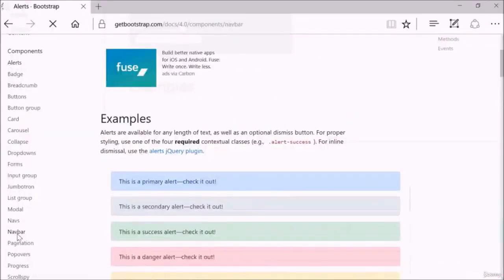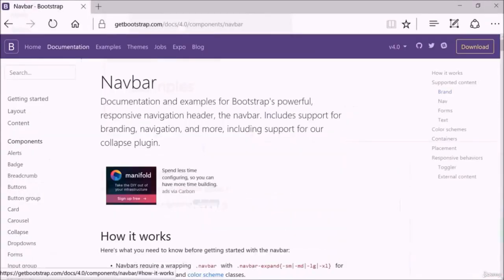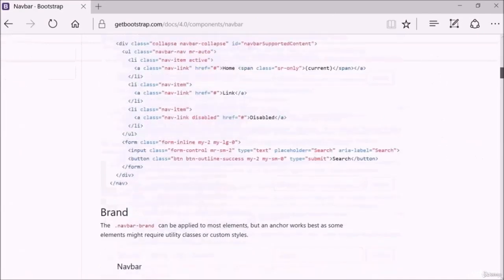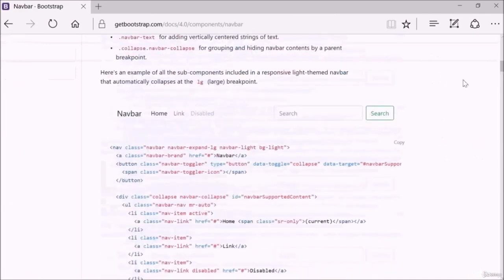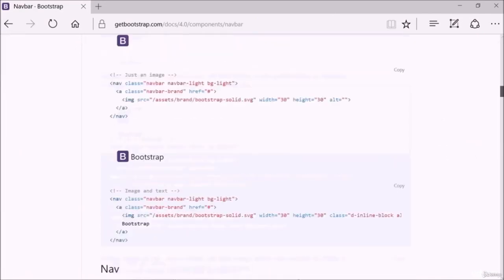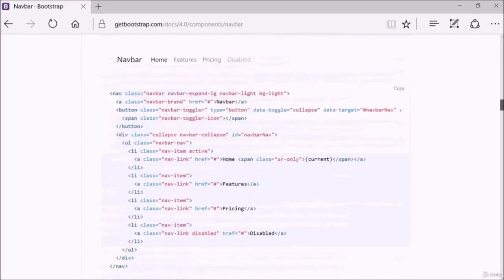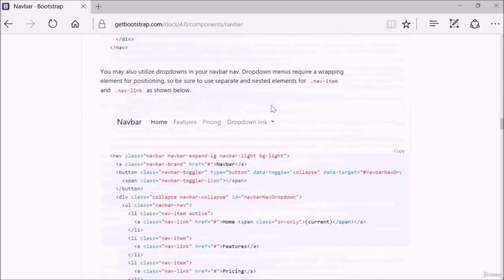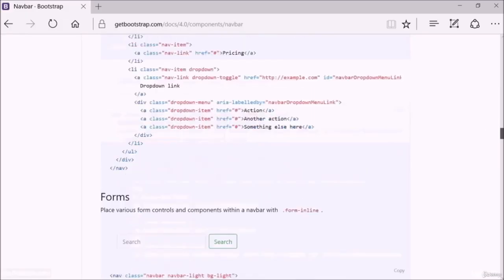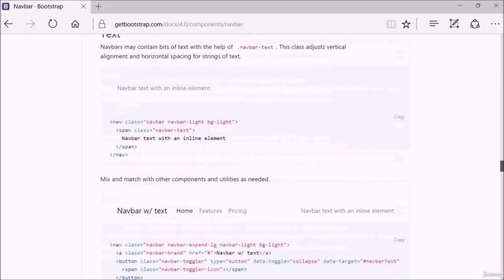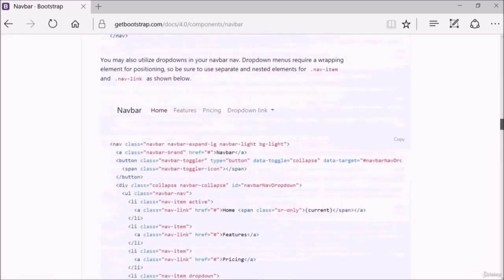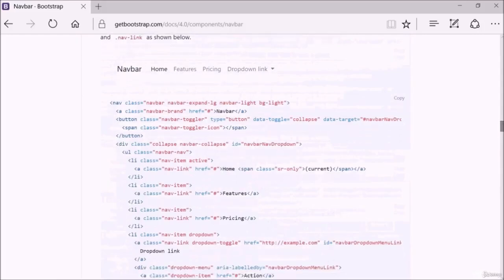This pops up, so let's select any Nav Bar we want. You have many different ones, and you can choose any one of them. I'm going to take one so that we can discuss the drop down.